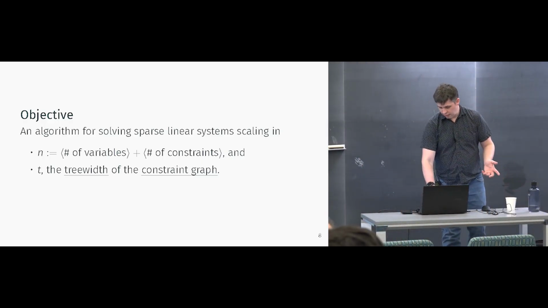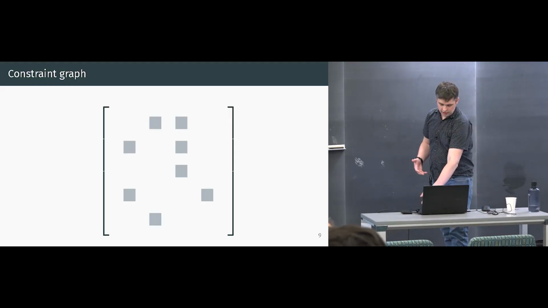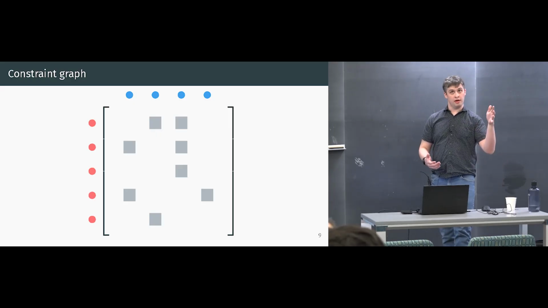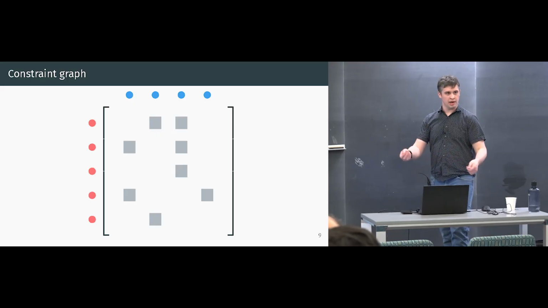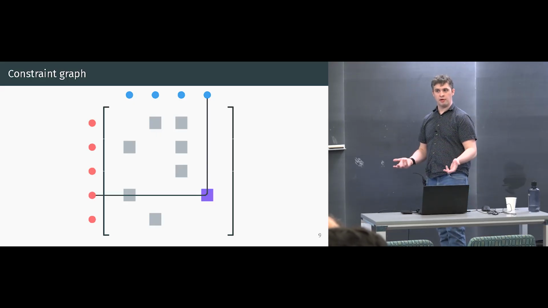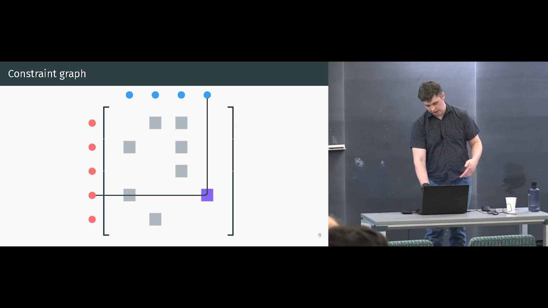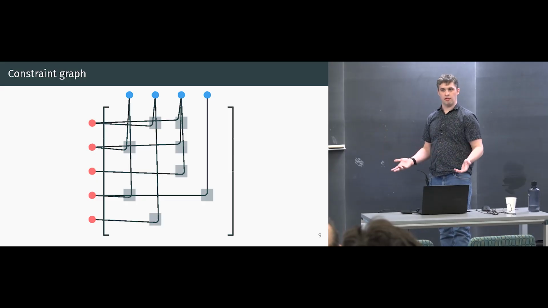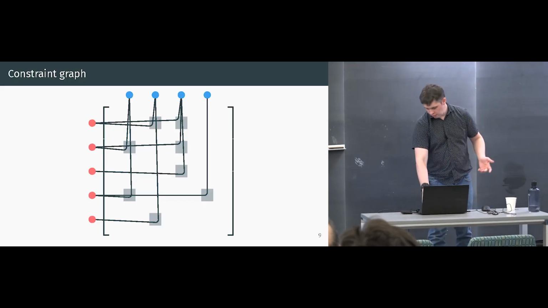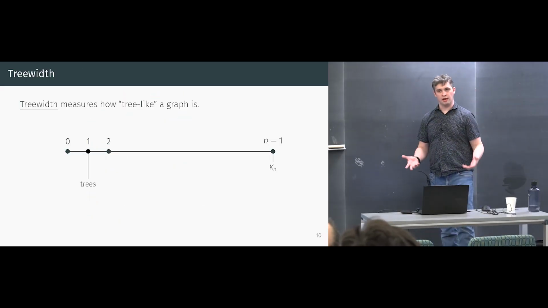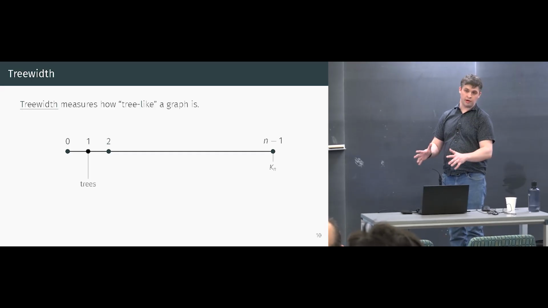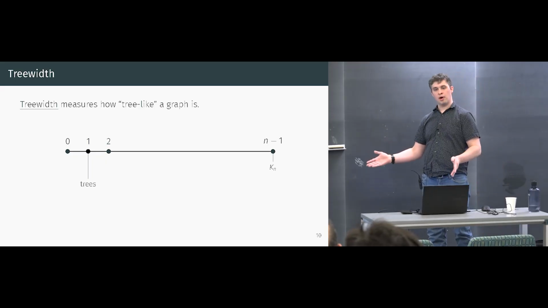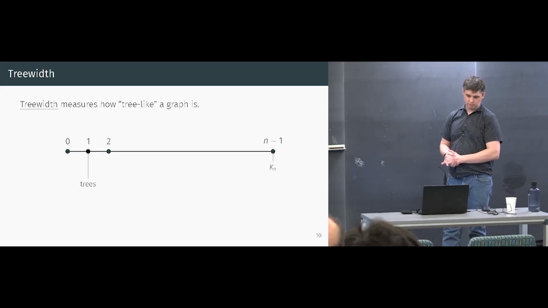There's a couple things to define there. The constraint graph is the obvious graph you define. Here's your matrix. You construct a vertex for every row and column, and then you connect them in a bipartite way if there's a non-zero entry at that point in the matrix. So you get a sparse graph. I know it doesn't look sparse, but there are exactly as many edges as non-zero entries in the matrix. And then the tree width, we'll define it more properly in a second, but it supposedly measures how tree-like a graph is. The scale here is 1 being an actual tree, and n minus 1, the polar opposite, being the complete graph.